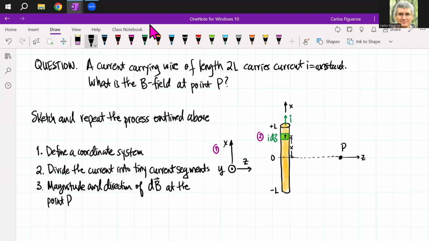When I look at that, what that really implies is that we have to focus on the displacement vector. So I take my displacement vector, and I need to know what is the vector R from that little IDS to that point P. So right away, we see that this becomes the third thing that we've talked about.